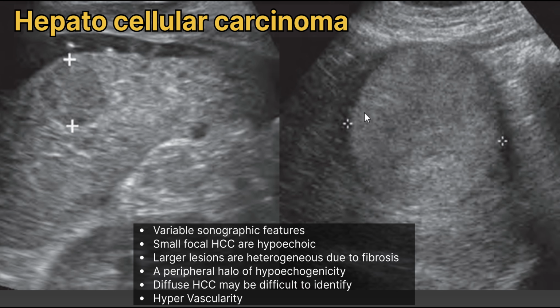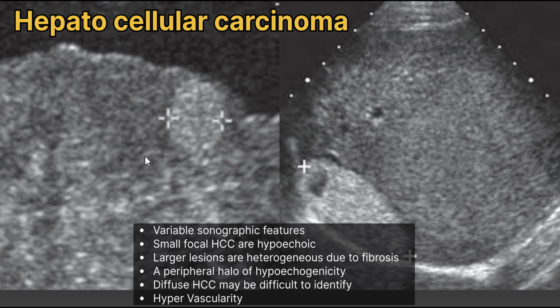Now, this is another hepatocellular carcinoma lesion that is slightly hyperechoic, that shows a target lesion, and it has an echogenic area inside and shows a hypoechoic rim. Now, this is a solid hyperechoic lesion and a diffusely nodular liver. Now, this is a predominantly hyperechoic lesion and found to have fatty components.